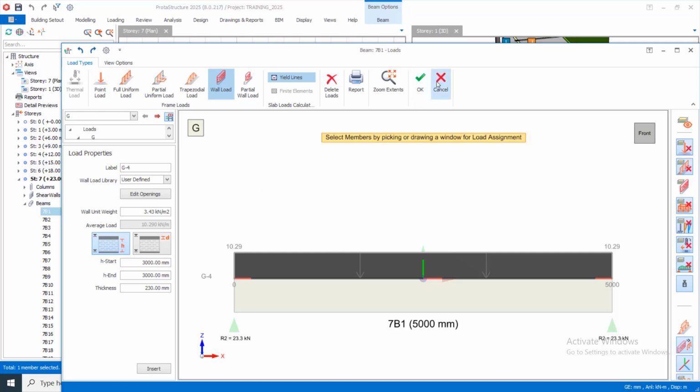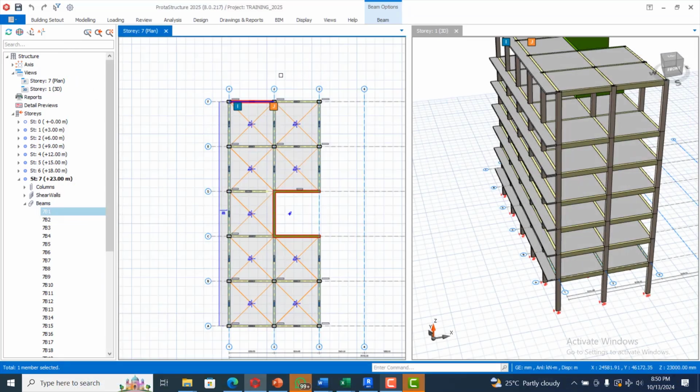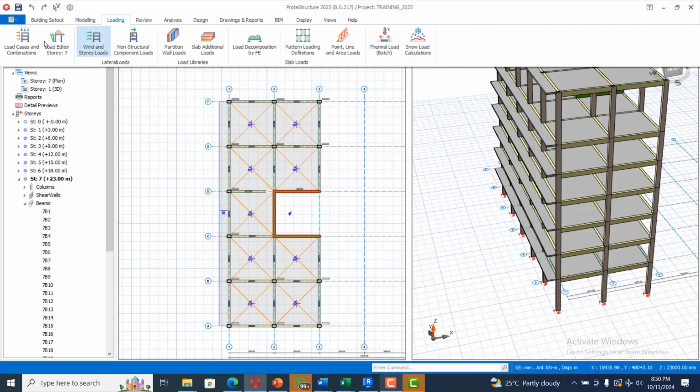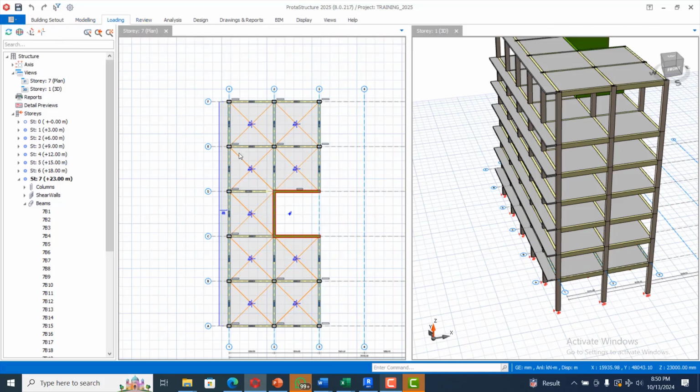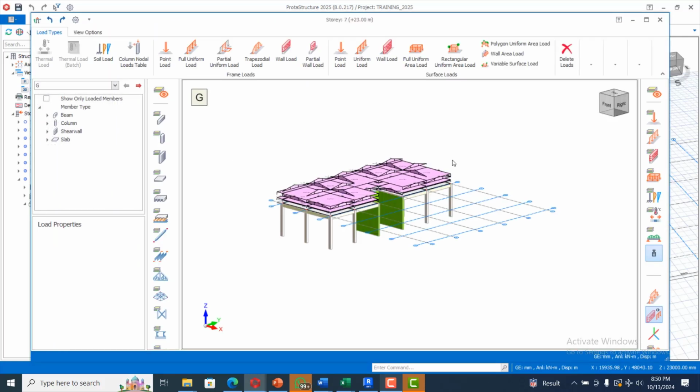Let me show you something you can really do quickly here. Without selecting any particular member, you can simply go to your loading editor. If you come to your load editor, you can see it brings this particular level, because on the Prota structure I'm in level 1.